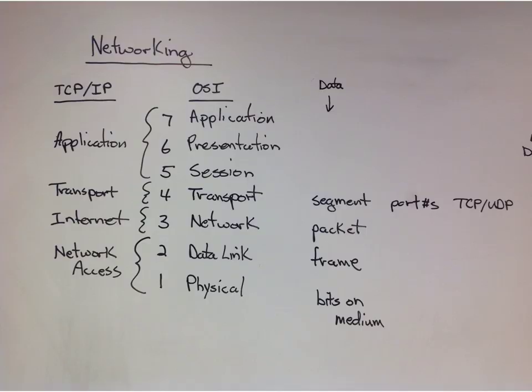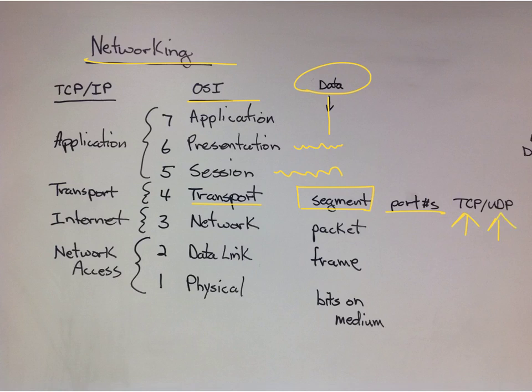Let's take a look today. Alright, the rest of the things. Networking, OSI model. So we talked about data moving down. We talked about encryption a little bit here. Creating a session, keeping track. And then at the transport layer, we create segments with port numbers. And we either send the information TCP or UDP. With TCP, the session won't end until you have all the packets. With UDP, it's just best effort.